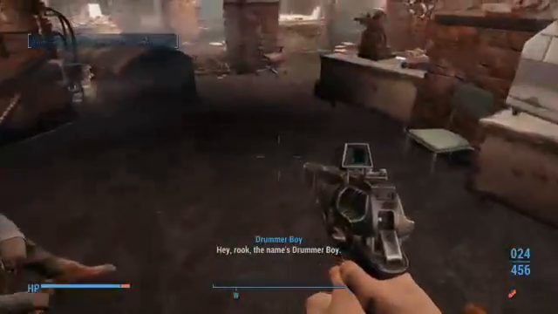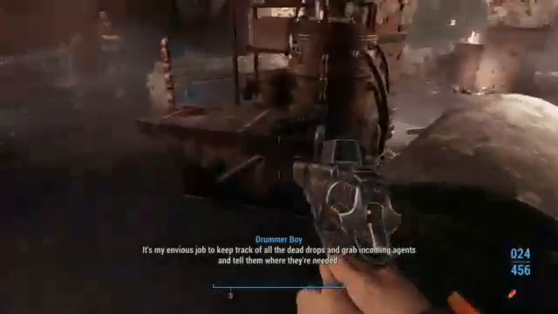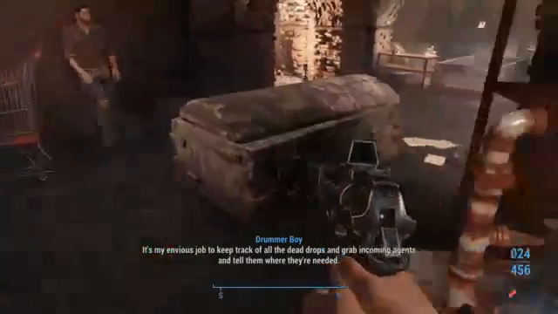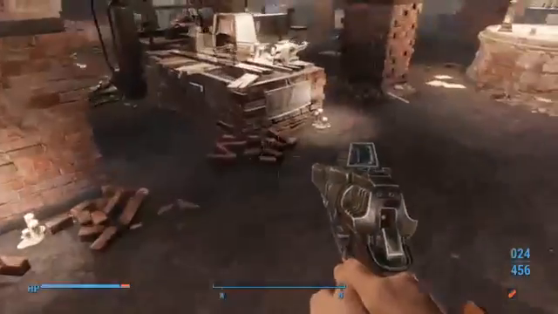Hey, the name's Drummer Boy. It's my enviable job to keep track of all the dead drops, grab incoming agents, and tell them where they're needed.